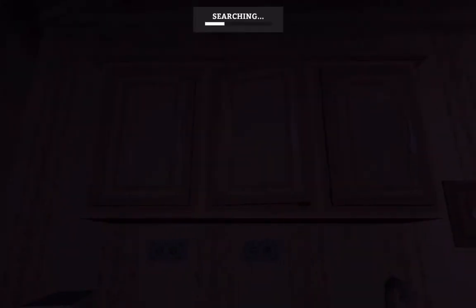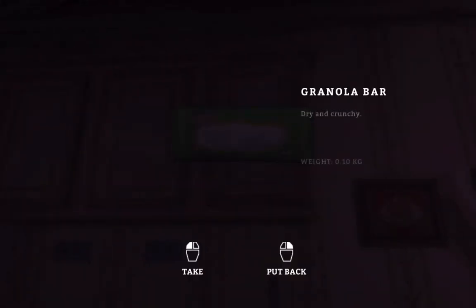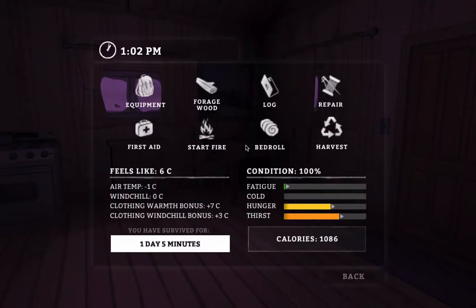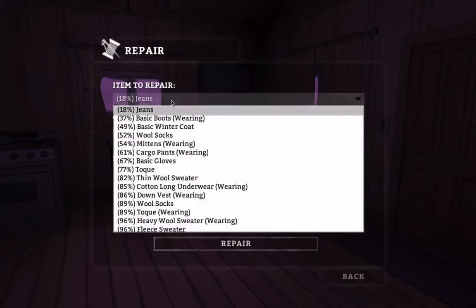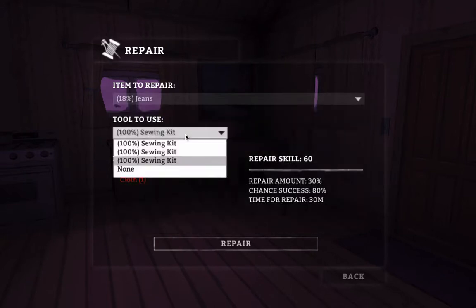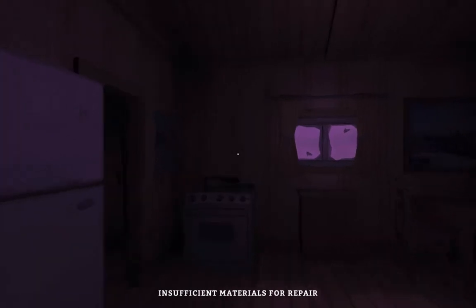Another sewing kit. Okay, that's helpful. Matches. We use those. And a granola bar. Good. Repaired. So I haven't seen much of this. So if I wanted to repair my jeans, I would use my sewing kit. I would need one cloth, which I don't have. I'm sure there's just a way to.